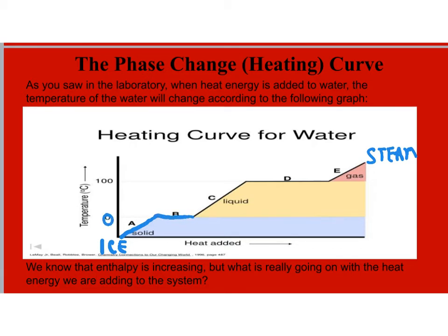It stays right at 0 degrees, which is the freezing point of water. It stays that way until all the ice has become water. Then it heats up again. Then it stays the same when it's all changing to gas. Once it's all changed to gas, it can start to heat up again. So really, if you understand this, it doesn't change temperature when it's changing phase. No substances change temperature when they change phase. This is what it says.